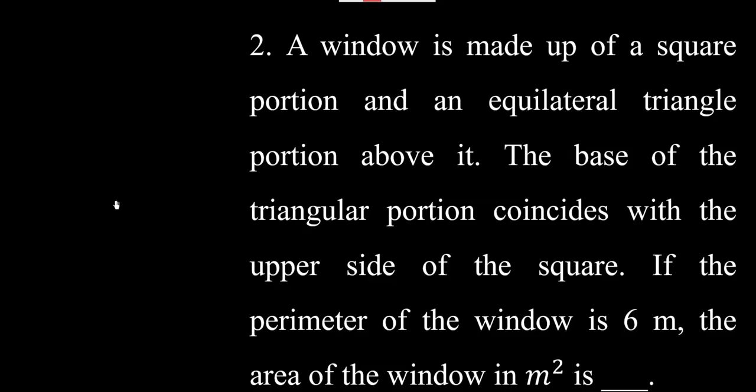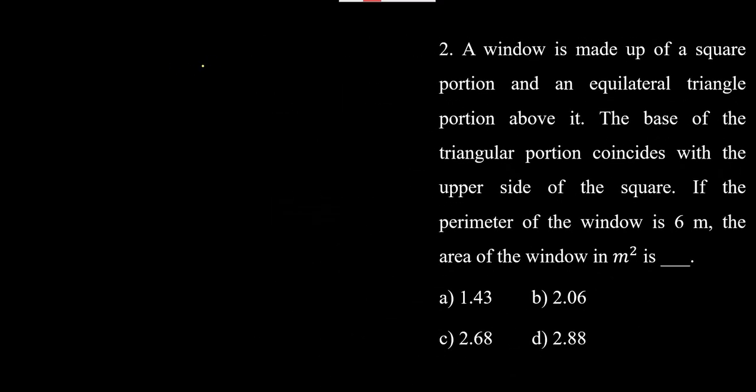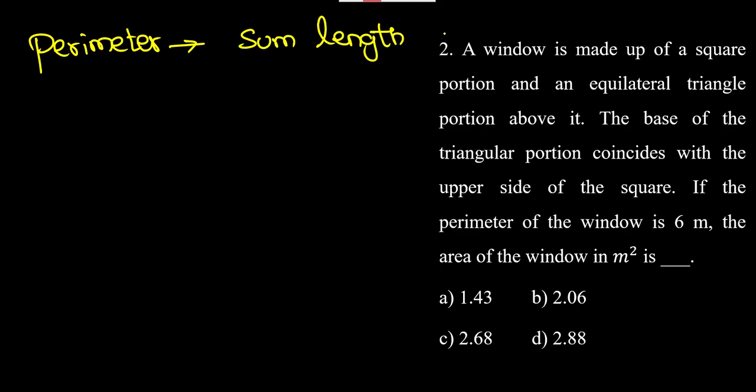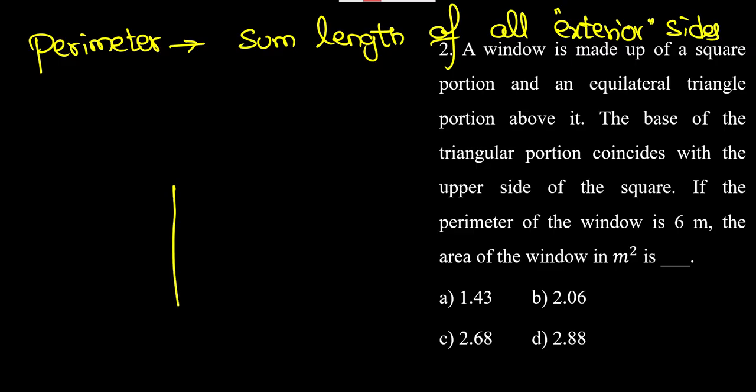Now listen, so what is the specialty of this question? Many people, those who rely only on formula and the definitions also not properly understanding, this is the issue will come. Perimeter clearly sum of lengths of all exterior sides. I have to mention that exterior very much again and again. Exterior sides, sum of lengths of all exterior sides. Why is that? So if you see square, above you have.